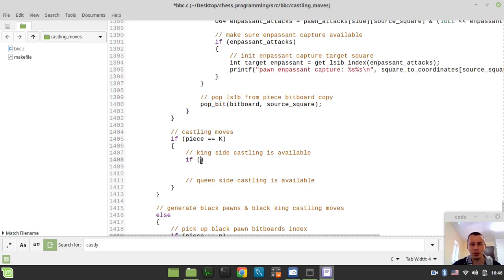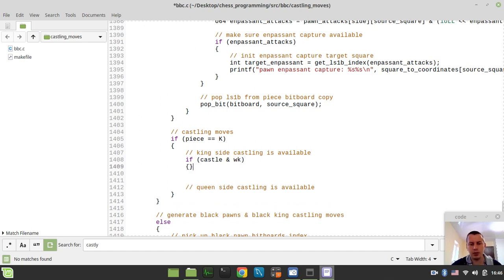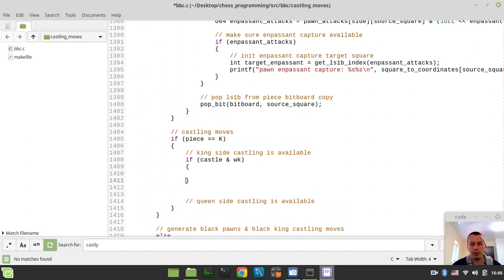Okay, so if we take our castle variable, which represents the current board castling state that we're printing when we're printing the chessboard as well, and we simply bitwise AND this with the white castle's king side, this is the very first condition to consider.